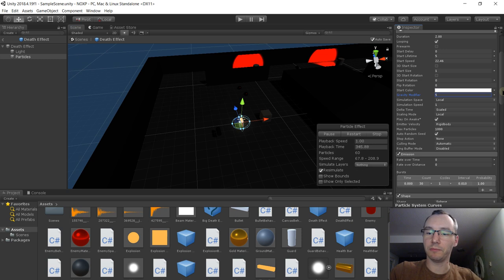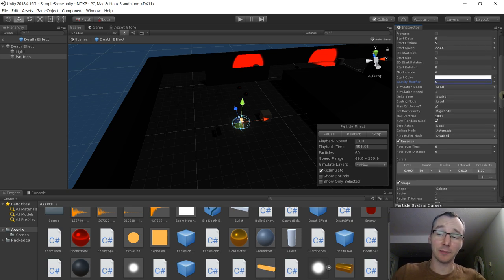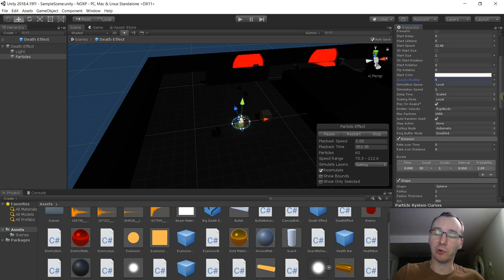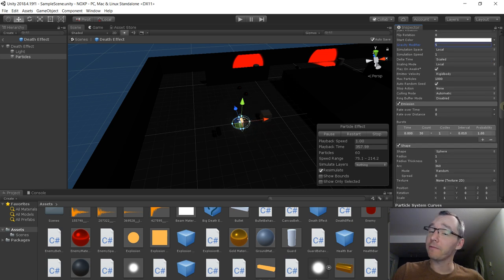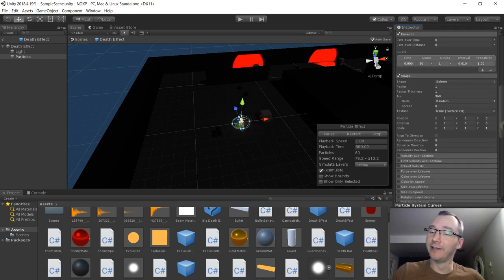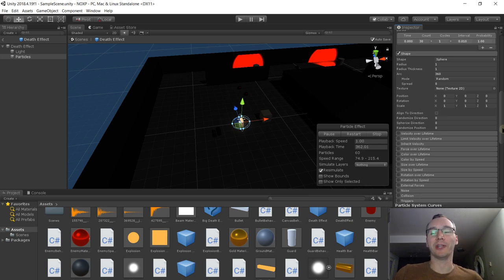I'm going to go through and do what I think are the most important things here. You are very free to spend as long as you like tinkering with all these things. There's so many. I spent ages messing around with this stuff to find out what actually matters. And it's quite fun, actually. It can be fun. It's frustrating when you don't know the essentials, because you're just like, well, I want to know all this complexity, and I just want to change the sprite, or I just want the color to actually change.